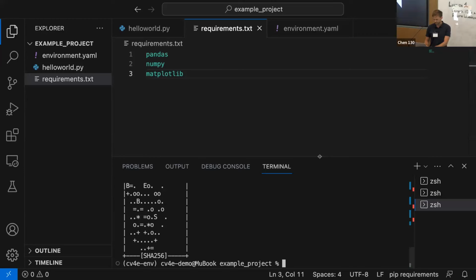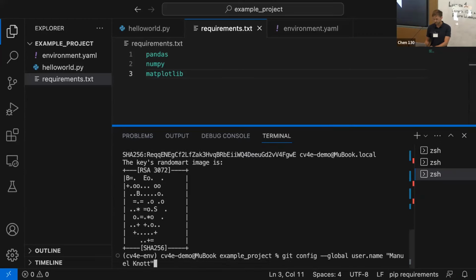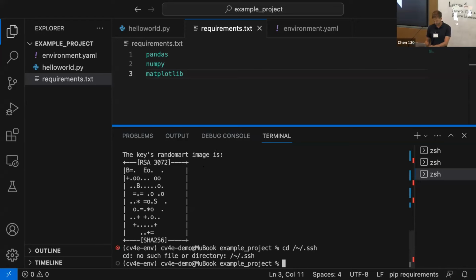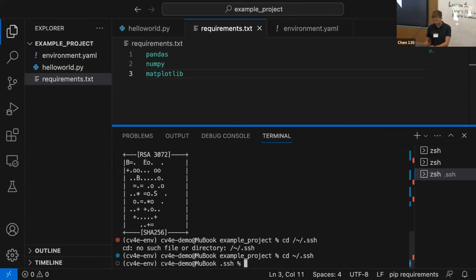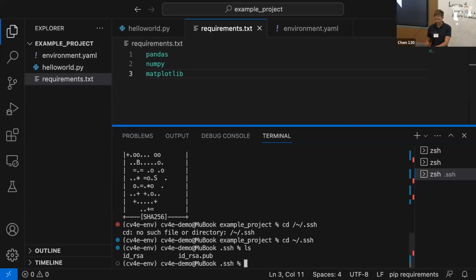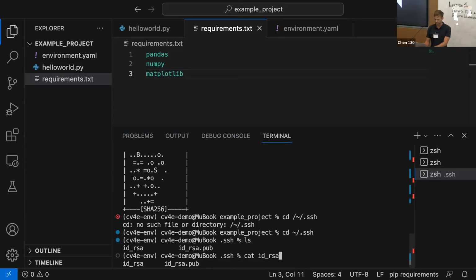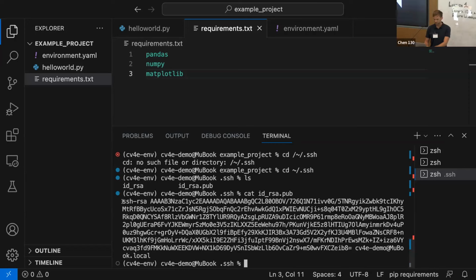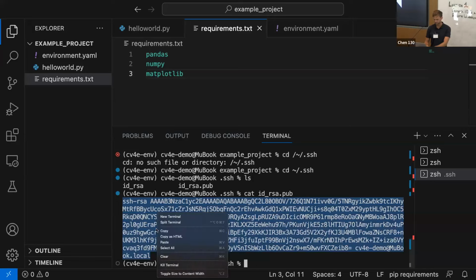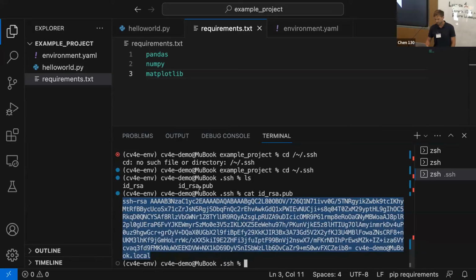So we created that file. And if I now navigate to root .ssh and call ls for list directory, I see that these two files appeared, which is good. It might already very well be that you have them, so you can check. What we need to do now is display the public key. I do that with cat id_rsa.pub, and I want to copy this whole thing, starting from ssh-rsa down to here. Copy it to my clipboard.